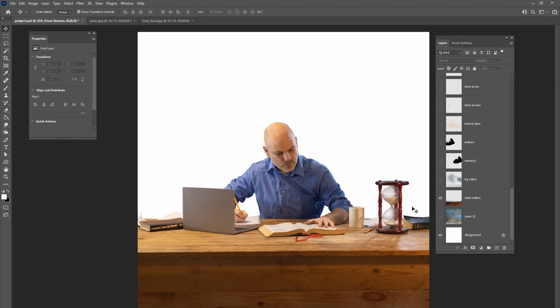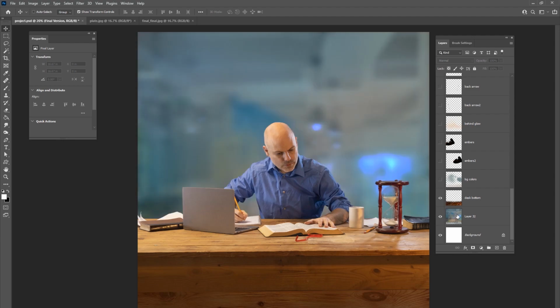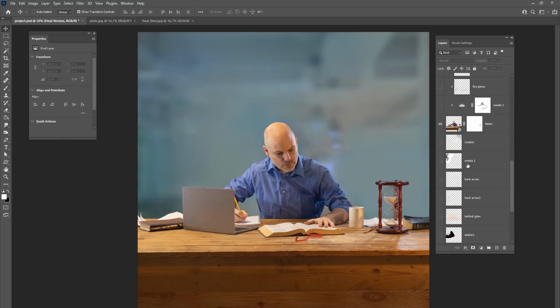And then the background, I wanted it to look like I was in an office or inside. So I just found a stock image and blurred it really, really heavily. This is the inside of a big office with some lights and stuff. And so I just blurred that like crazy, so you can't really notice what's going on in the background. But then I wanted to add some arrows going everywhere.